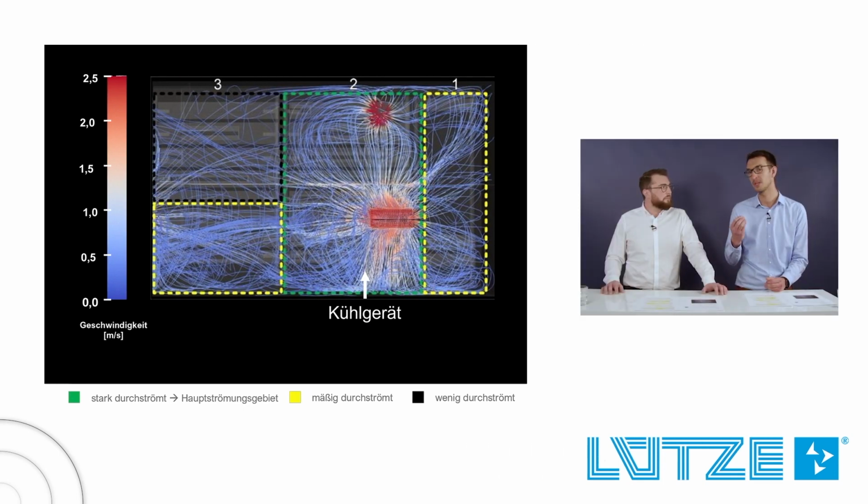Immediately, we can see that cabinets 1 and 3 have a problem. They have poor airflow. This means that if we were to actively cool them, it would require a significant amount of cooling energy. But that's exactly what we want to avoid. Through calculations, we can easily show that there is an optimization potential here. By using the circulating airflow generated by the air blower fan that we mentioned earlier, we can improve the climate directly in these areas without the need for much additional energy.